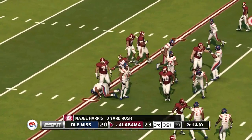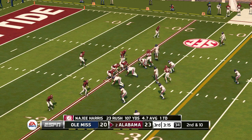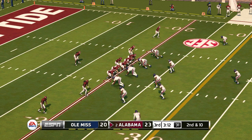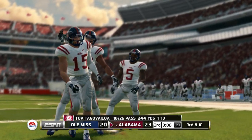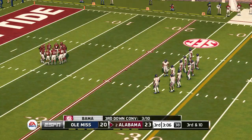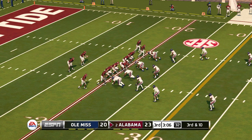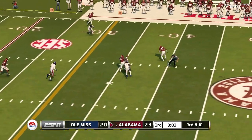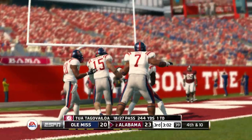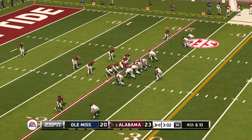Harris gets the carry, and the halfback's got nowhere to go. Throws it away. Good job here by the defense. If you let this quarterback set and throw, he'll kill you all game. But they got excellent pressure on that play. From their own 20-yard line, it's third down. Strike to his receiver, no good. Smith was the intended receiver. That'll make it fourth and 10.